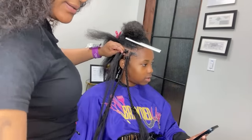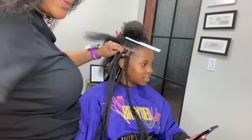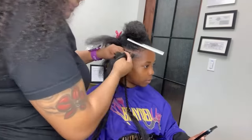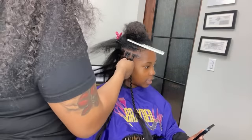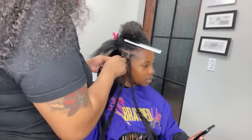You think your hair is nappy? Girl, all the time. My mom would do it. If she put the gel on the outside before she started braiding, she'll do a big old scoop, and then she'll grab the comb and dig it into that piece of hair and pull it out. It hurts so bad, especially when the gel is on there.